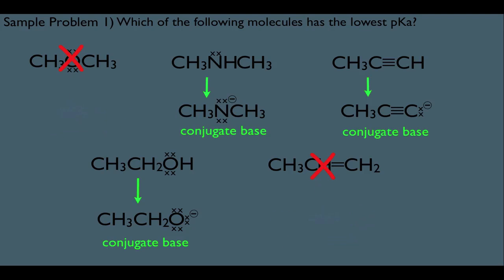We have these three left now. Well, look at each one here. Notice this one has a negative charge on the oxygen, this one has a negative charge on a nitrogen, and this one over here has a negative charge on a carbon. And if you look at the periodic table of elements, you'll notice that carbon, nitrogen, and oxygen are in the same row, which means they're roughly the same size. And remember we learned that if you're roughly the same size, you can use electronegativity to judge conjugate base stability.